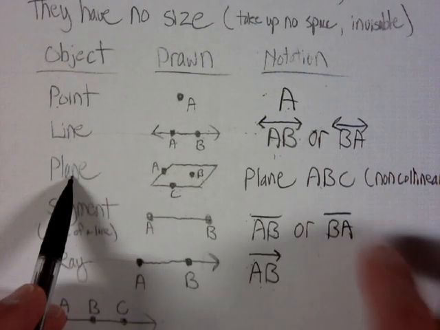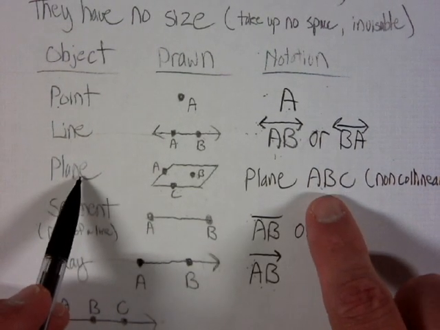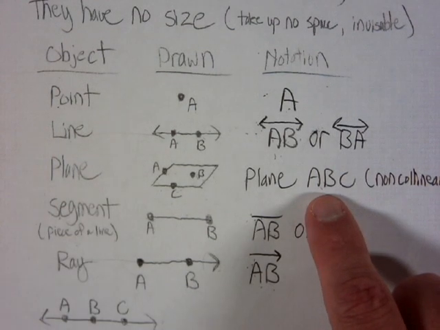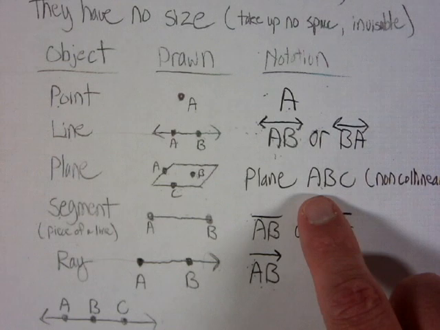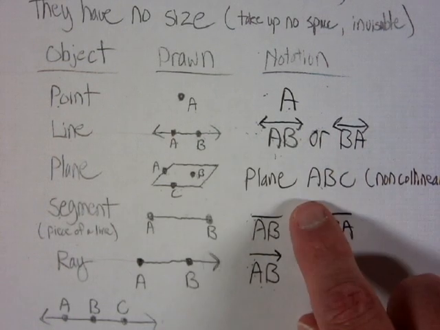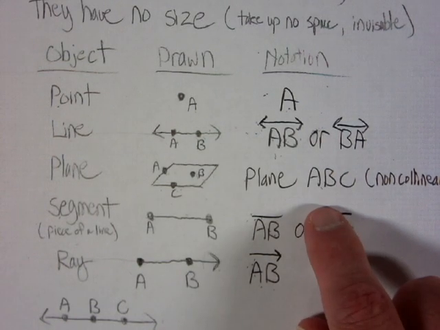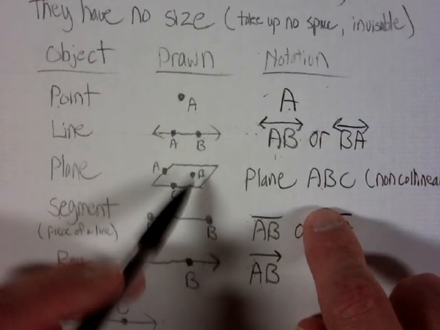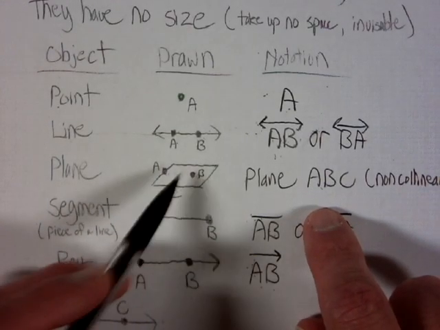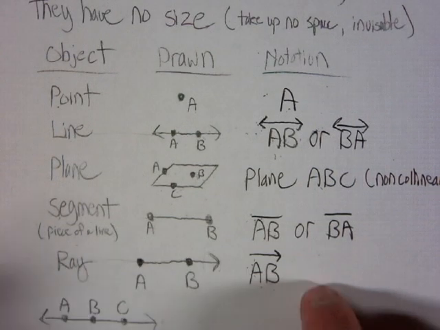And with plane, you need 3 letters, okay? If the question says name a plane that does this or that, and you write plane AB, not correct. If you write plane ABCD, still not correct. It doesn't matter how many points are labeled. There could be 10 points labeled on the plane. You only take 3, all right?